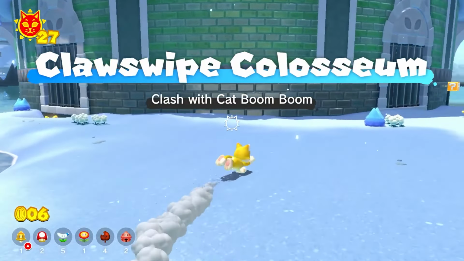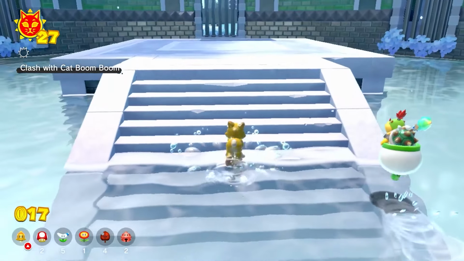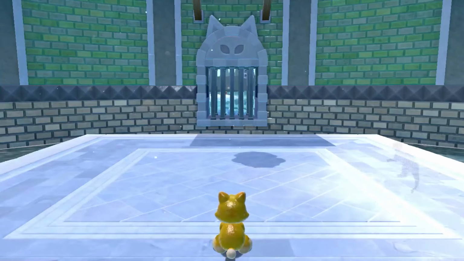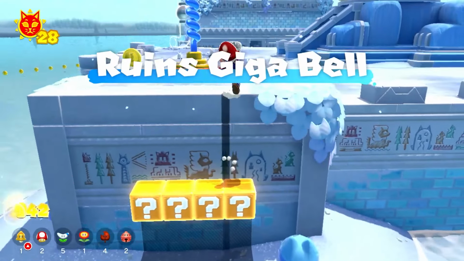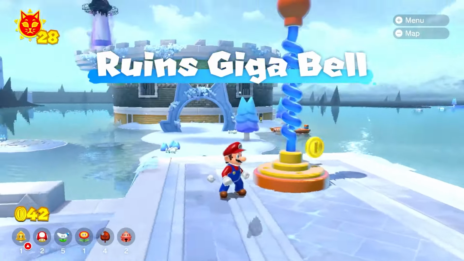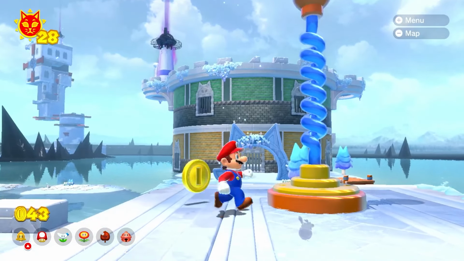Take Claw Swipe Coliseum for example. When you first visit this place, it's a pretty small coliseum that doesn't really have much to offer in terms of size. But after completing the first mission of the area, running away from it a bit and looking back at it, you'll see a new level of the coliseum literally emerge from the ground right in front of your eyes.